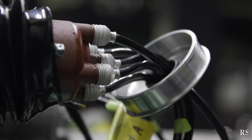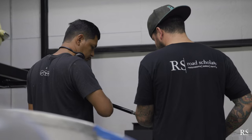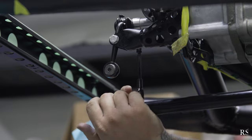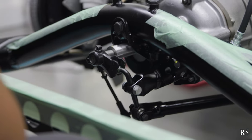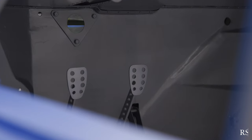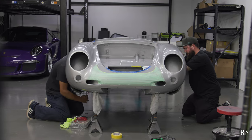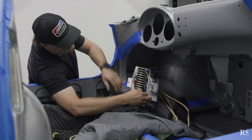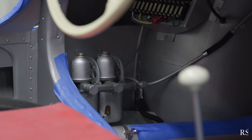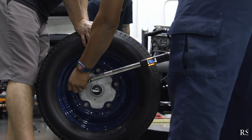We did a mechanical preservation job on chassis 90, so we spent over a year observing, recording, and really understanding, context-wise, how Porsche and the coachbuilder Windler built these cars. We've used all the reference points from chassis 90 — the look, the feel, the parts, the finishes, and in some ways how crude they were.